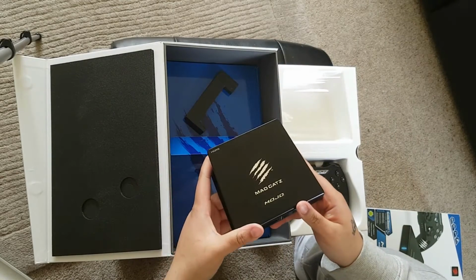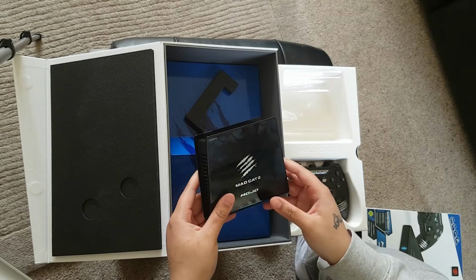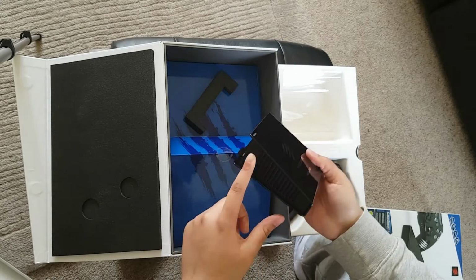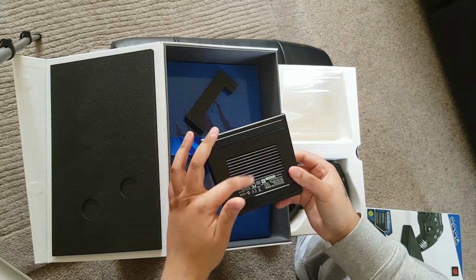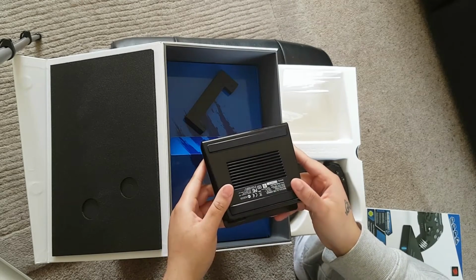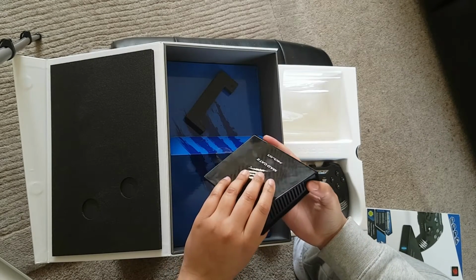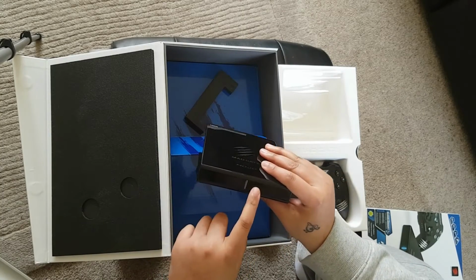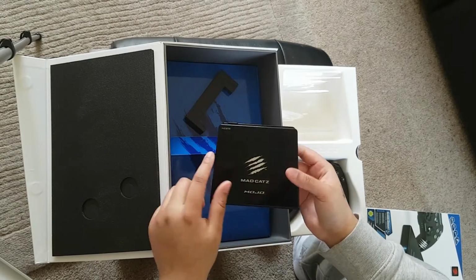We'll check out the star of the show, and my first opinion on this is it's very light, lighter than what I thought it would be. You've got some ventilation ports here, none on the back, but you've got one underneath. They are actual ventilation ports. They don't look it, they look like they're just there for show, but at a certain angle you can actually see that they are there for ventilation. We've got a power indicator on the front, so when you power this up, that will light up. We've got a logo on the top.